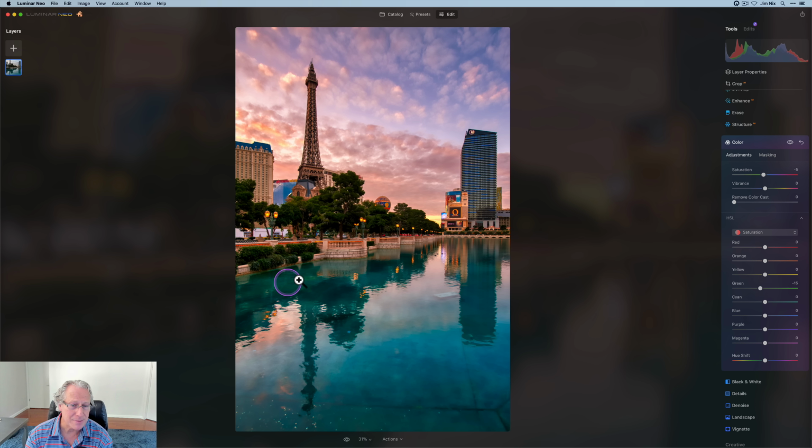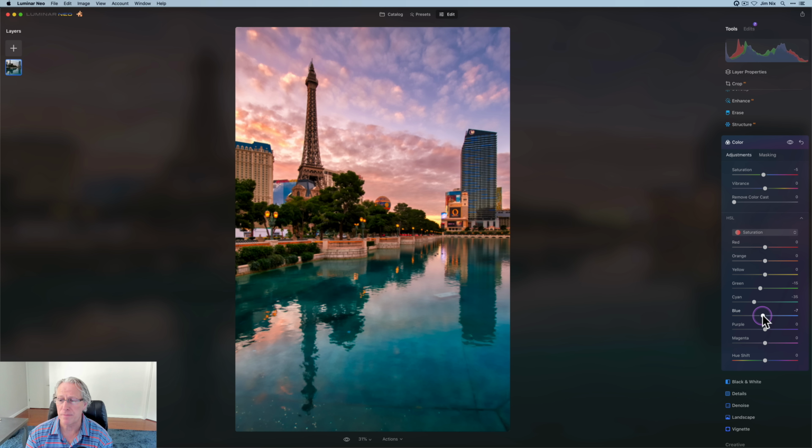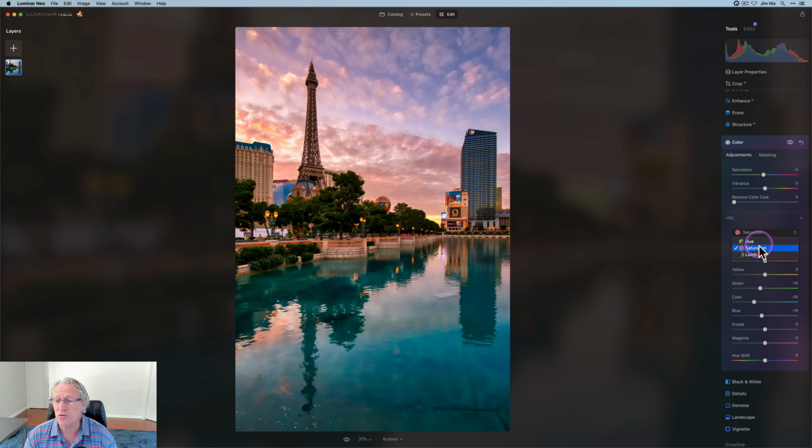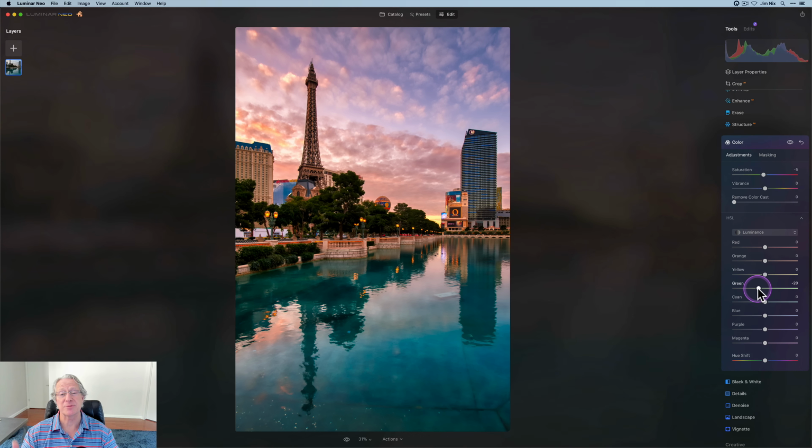If you notice here, some of this greenish cyan is really intense. I'm gonna pull that saturation down a little bit more. And while I'm at it, I'm gonna pull the blue back a little bit too. So I'm getting better control, but I wanna go into luminance, and on the green, I'm gonna pull that down as well, because the other challenge with HDRs is because you're balancing out the light and getting this well-balanced exposure, everything's equally bright, which isn't necessarily real. And so I like to go back and control specific colors, not just the saturation, but also the luminance, to help create a little bit more contrast and a little bit more dose of reality, let's say.